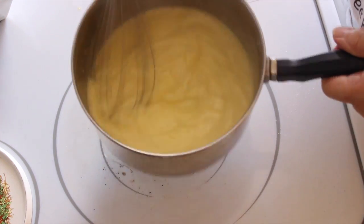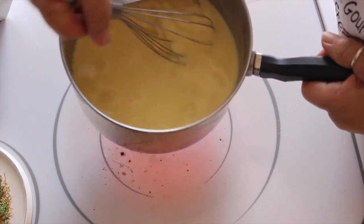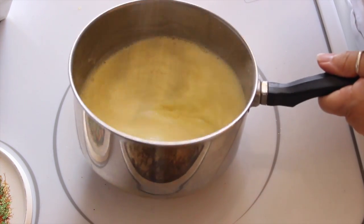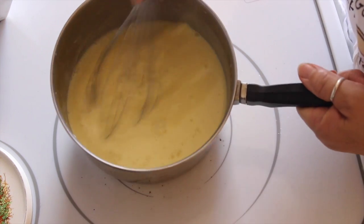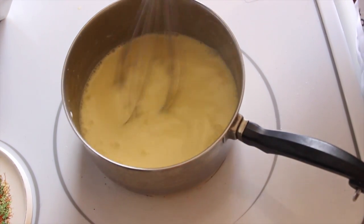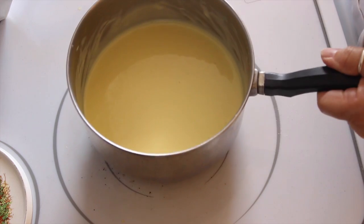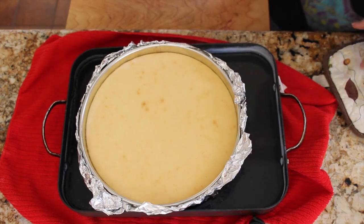So you can see I'm just whipping it, and every once in a while I pick it up, take it off of the heat and mix it all up, because otherwise you're going to get lumps in there, and that's what you don't want. So just keep stirring it. It's constant stirring once you add the lemon juice, and once you add those eggs. How you tell if it's done is you take a spoon, you test the back of it. If there's no drips, it's done.